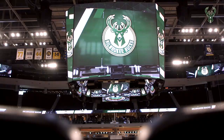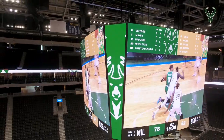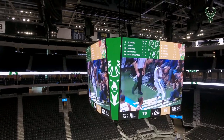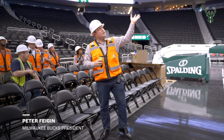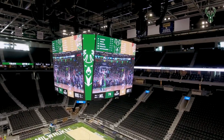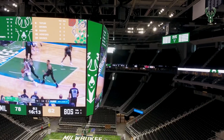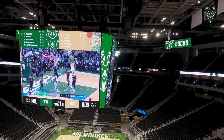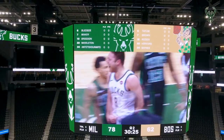It's about a 50 percent surface increase from the Bradley Center, and the Bradley Center did not have a small scoreboard, to put it in perspective. The neat thing about this is the geometry of it — it's actually one clean board all the way around, so although it looks like it's separated, it's only separated through pixels. The video displays on this scoreboard are the four largest displays of equal size of any arena in the NBA. It's bigger, it's badder, it's tighter pixel pitch than most everything out there.